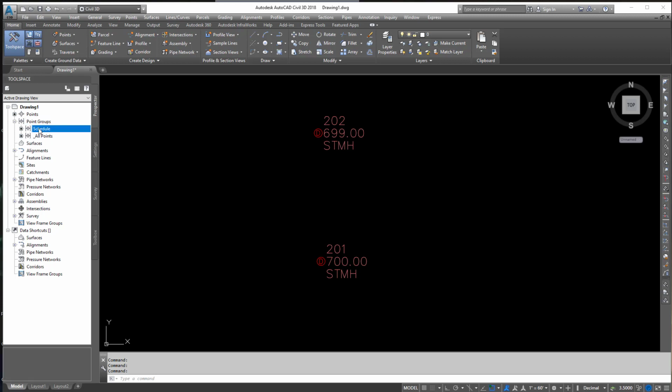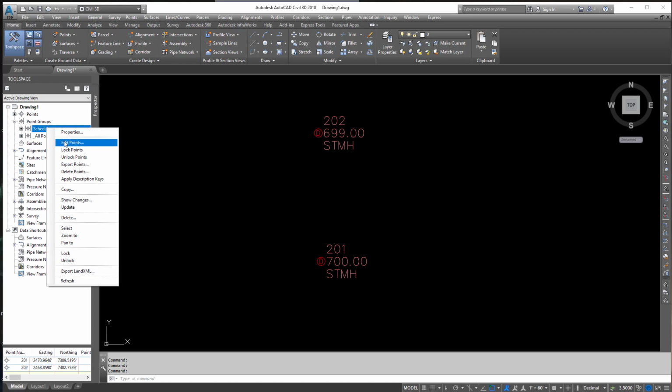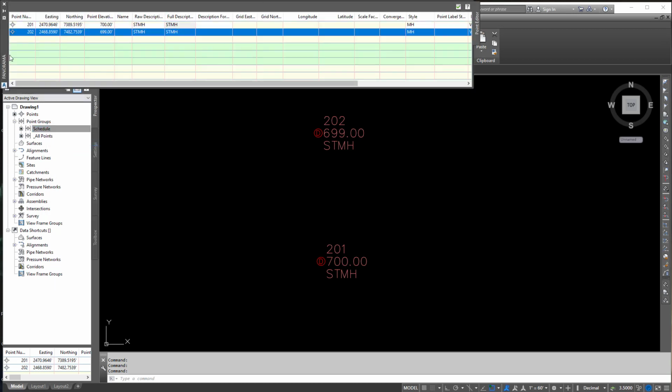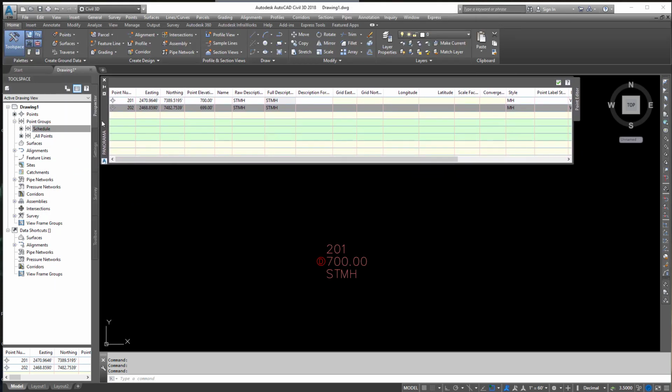Now that we have the 2 here, we're going to go to the point groups section under the prospector tab, right click, and go to edit points. Now when we're in here editing points, you'll notice we have a whole bunch of different stuff here, and mine is also reorganized in a bit of a different order than it is by default. So you want to make sure that you capture what this order is and what the order is in the Excel spreadsheet. To show you this, I'm going to open up the Excel spreadsheet now.